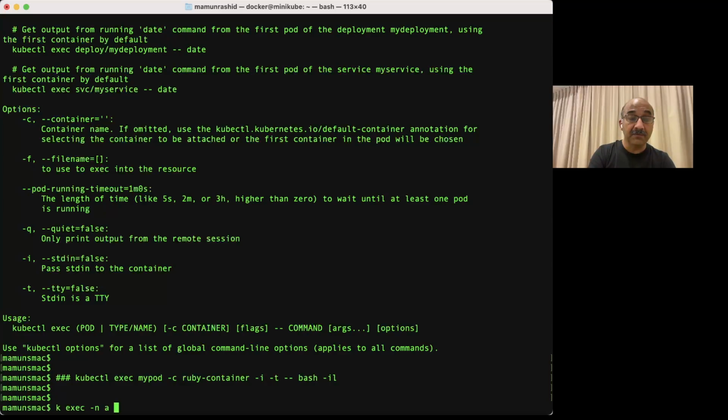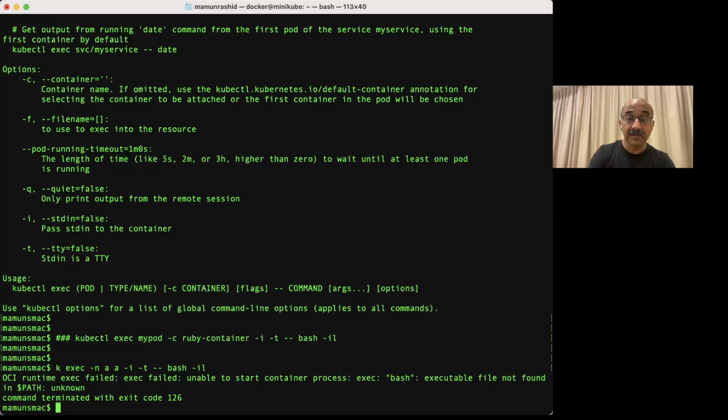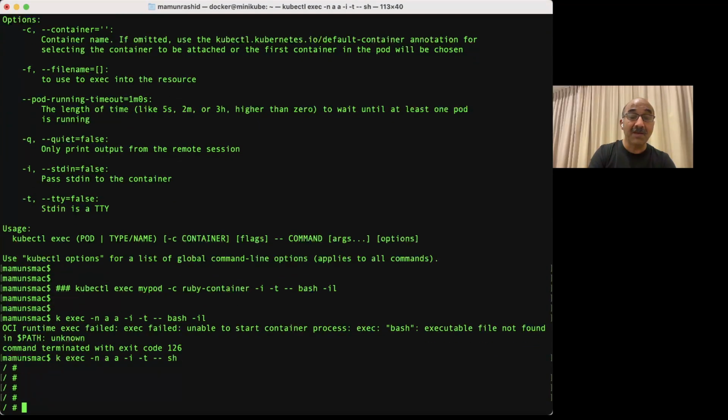And then the name of the pod is A. Remember, we gave that name to make life easy for us. Container name is -c. You only need this -c if there are multiple containers, so I don't need that. -i -t, and I don't know if busybox has bash. If it doesn't, it's going to fail. In that case, we'll just do a normal shell. Yeah, file not found. That means bash doesn't exist on busybox, so we're just going to do a normal shell. Now I'm actually in the pod, all right?